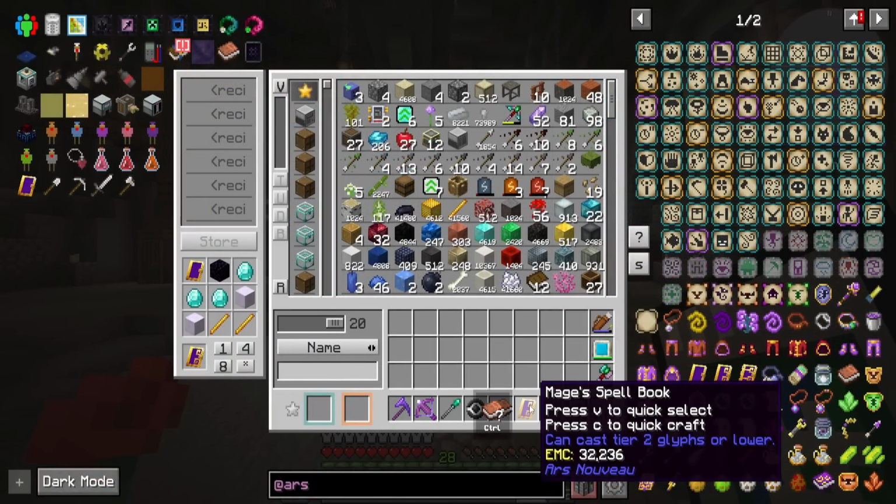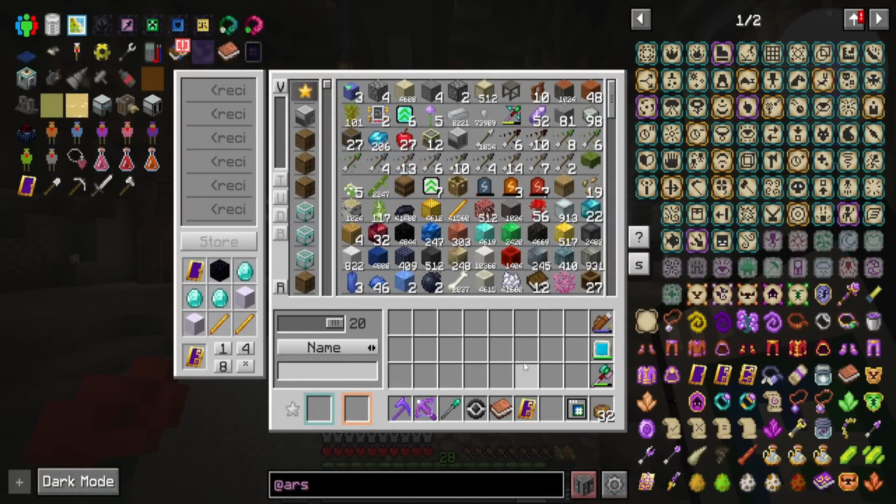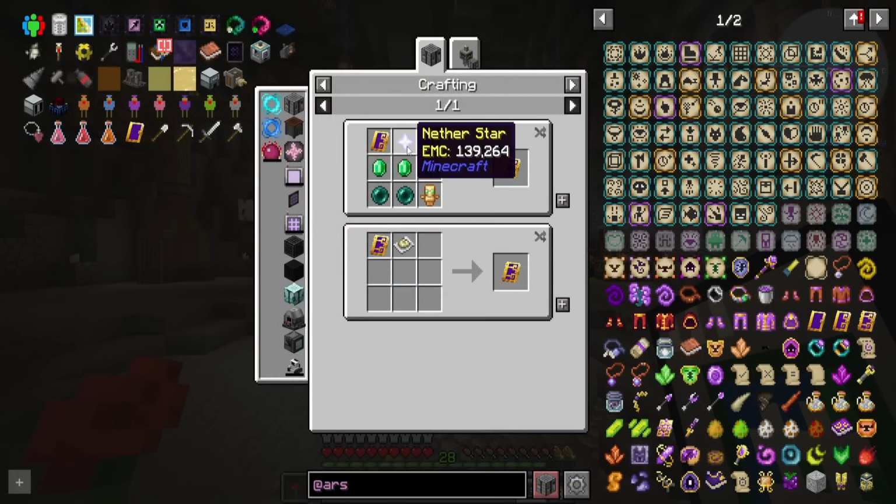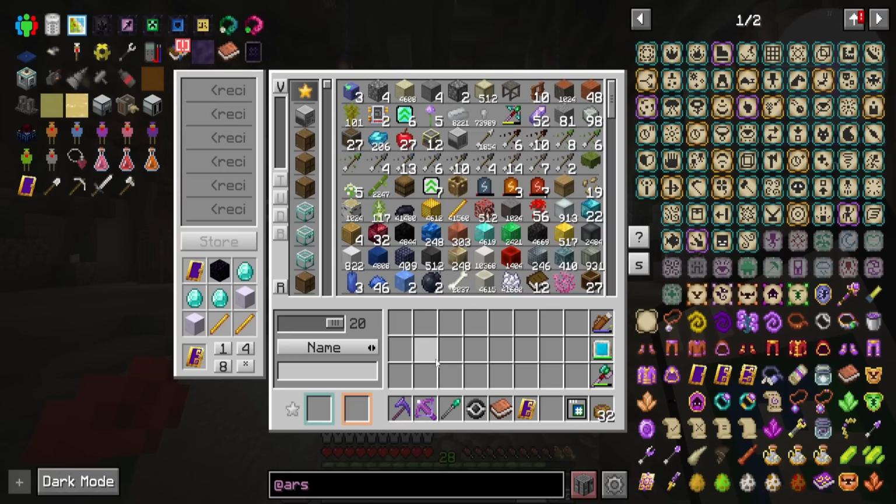Which is just going to give you more access, more powerful everything. It's just better to have the better version. And I don't have access to the Archmage spell book because there's no recipe to craft another star, and I have not fought one yet either. But either way, I at least have the one in there.